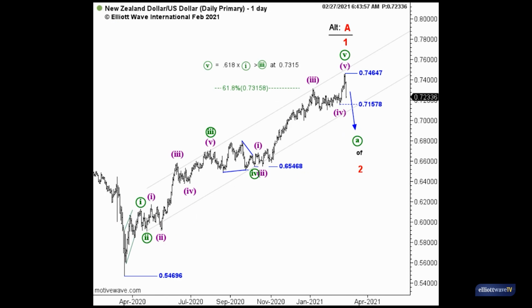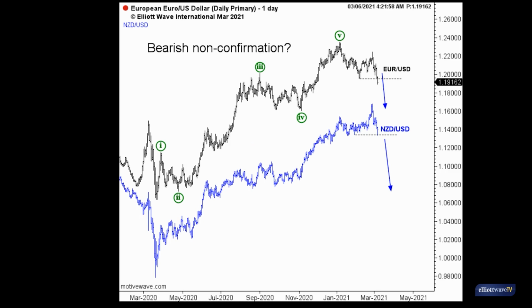A few days later, we were watching to see if the Kiwi had put in a significant high at 74.64. While the Kiwi had pushed higher, the Euro appeared to have put in a secondary high and failed to confirm the new high on the Kiwi and took out its price swing low. We thought at the time that this was a significant clue and one that warranted our attention, as not only could we count a completed impulse on the Euro from the March 2020 low, we could also count a completed 5-wave advance from the March 2020 low to complete an impulse on the Kiwi.